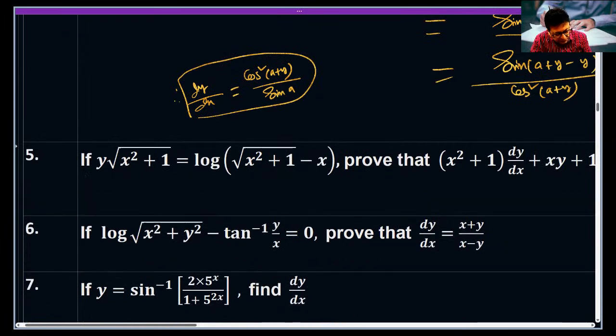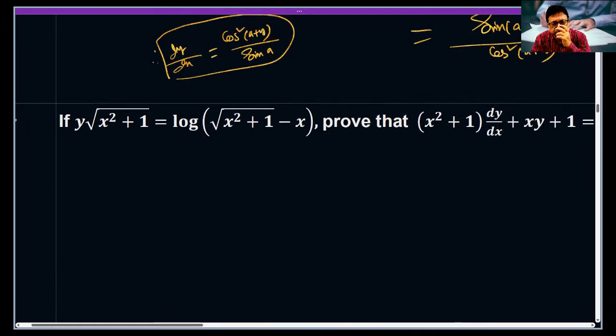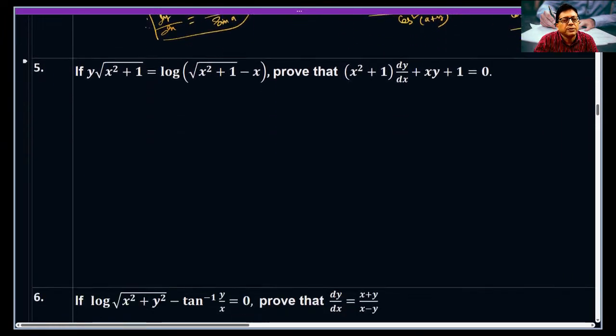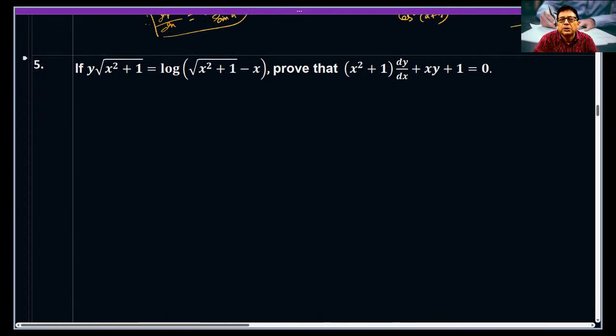Now, there are so many good sums. I'll share the link with you. We'll do it. Check the sum. If y into, just read. Before I do, you start from your side. Just check. This is a proving sum. We can make it an MCQ also if you like. This sum we can make an MCQ at ease.